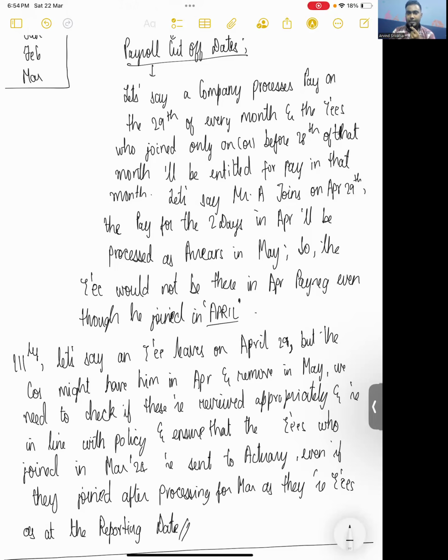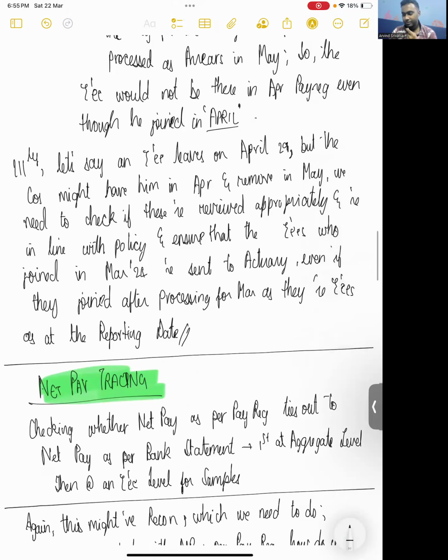The company giving a reason saying that, sir, he is not there in the pay register, so we did not accrue the cost for him, is not a valid contention, because your books of accounts are based on accrual basis and your pay register is based on pay basis, and it is an administrative register and it is not an accounting register. So you need to be aware of that and you need to be cautious about this, because it might be a material impact if the accrual is not done for an employee who earns a big fat paycheck. So that is one thing which I wanted to clarify.